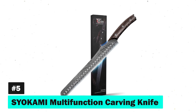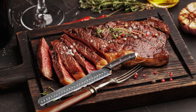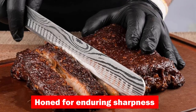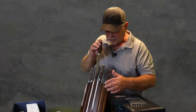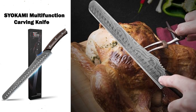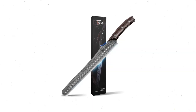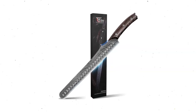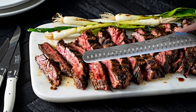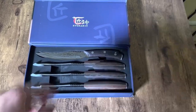Next, we carve our way to the Siokami Multi-Function Carving Knife. This knife takes sharpness to a new level with its satin-finished, precision-cut blade, honed for enduring sharpness. Its unique handle structure prevents finger injuries, while the added gear teeth and oval-shaped knife top enhance grip and safety. Forged from high-carbon steel, it promises long-lasting performance and resistance to rust and stains. Siokami not only excels in functionality but also in presentation, making it an ideal gift for any culinary aficionado.